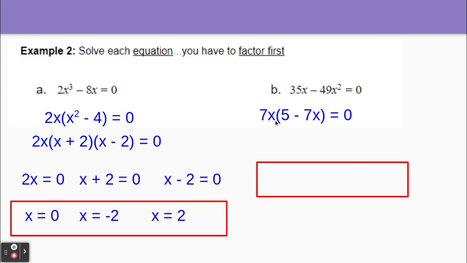All right, there are 2 factors here. They're the front and inside. So set them each equal to 0 and solve them separately, please. Divide by 7. Nothing divided by 7 will give you 0. Take your time on this one. You still have to subtract 5 first. So I would do minus 5 on both sides. And then I would divide by negative 7. So negative 5 divided by negative 7 will give me a positive 5/7.